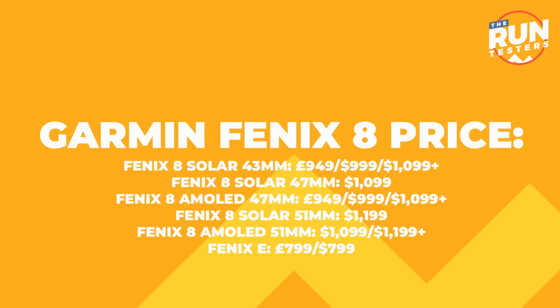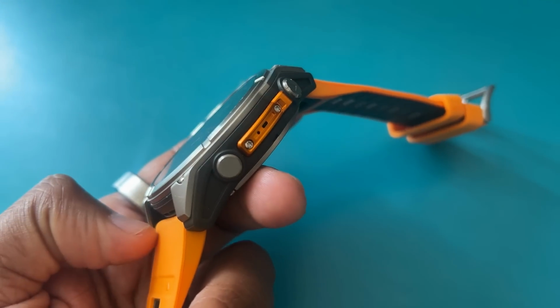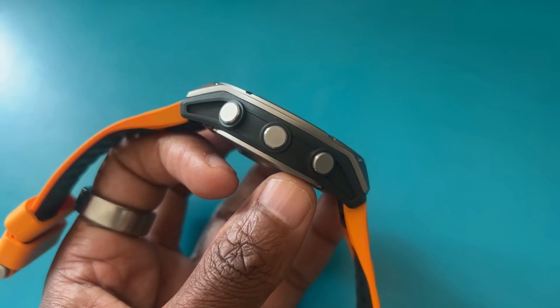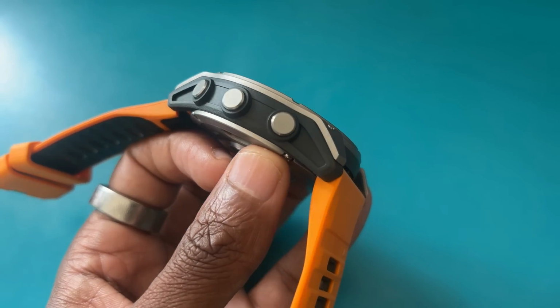I think go for that multi-band version, one that has multi-band support and particularly a bigger size, which is going to give you that better battery life from an AMOLED Garmin. Obviously there is still the Garmin 965. It doesn't have that rugged design, but it still gives you that good AMOLED experience and the core running experience that is very good and solid overall. Just not going to give you that level of battery life that you're going to get on these Fenix watches.